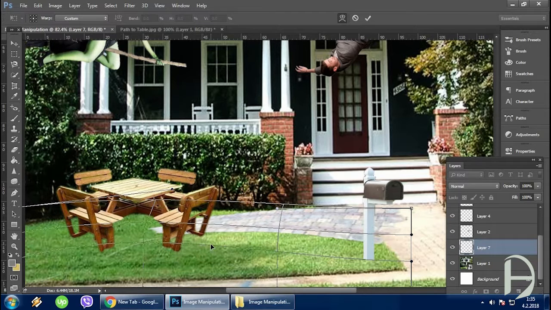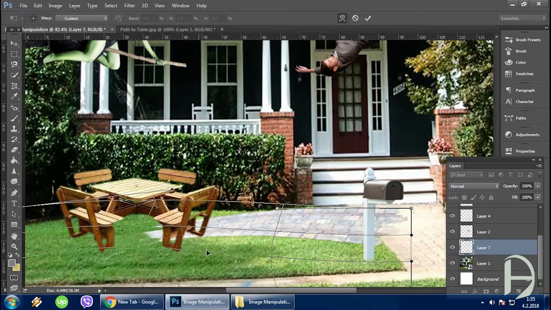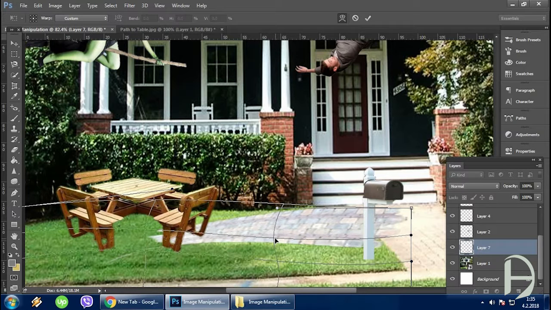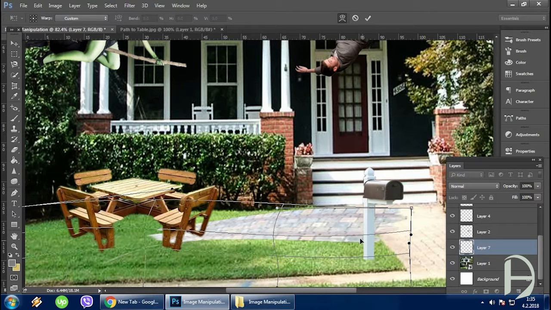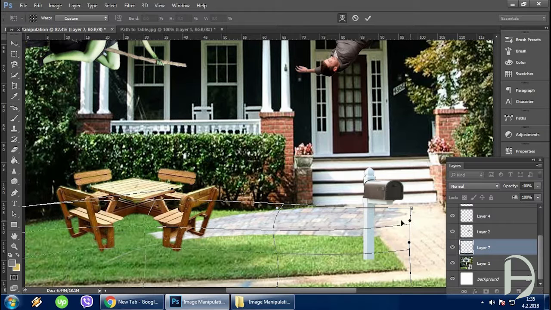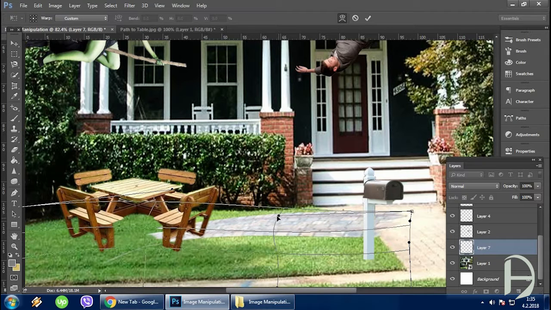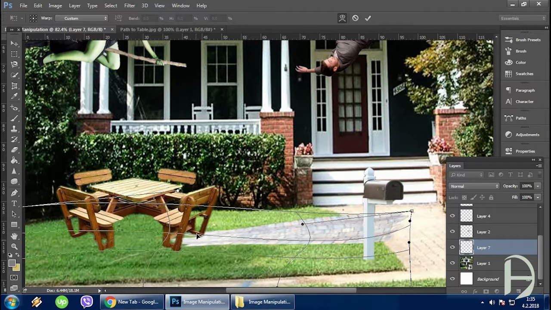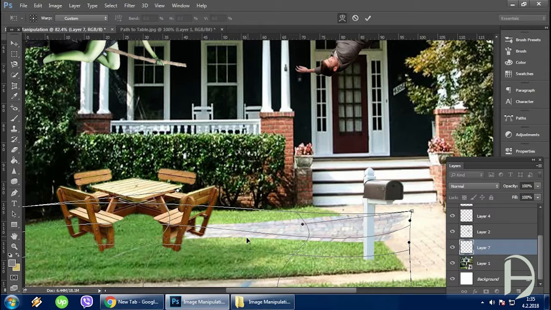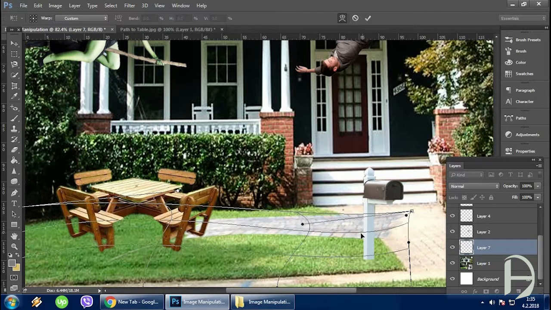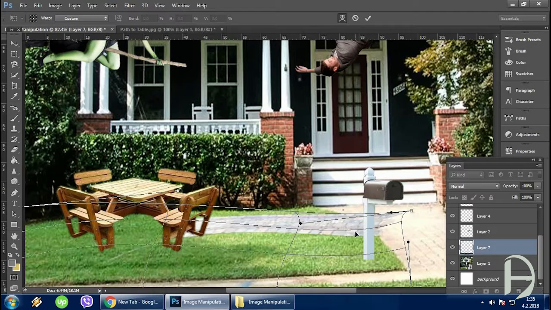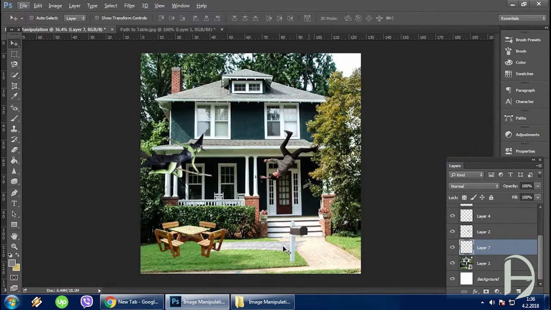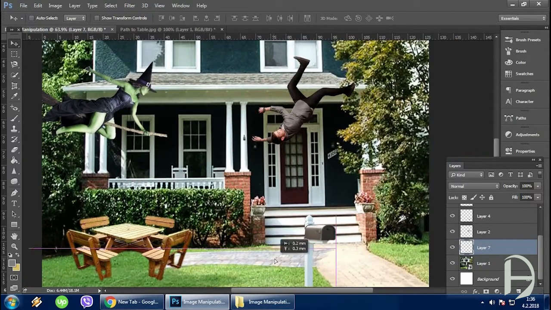Let's do some warp here, because we need to make this path look really good for this image, like a real path. Okay, this warp is going too long, but we need to make it good, of course. Then I think you see how it looks right now, just like a real path.